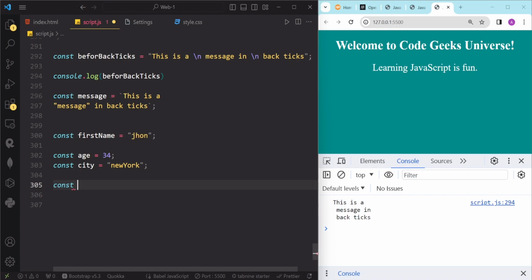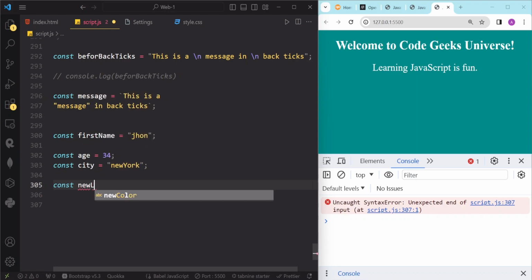First I am going to show you this without using template literals. Const new line is equal to, which is my name is, then if we want to add this variable here, we have to use our plus operator and then the name of this variable, which is first name.